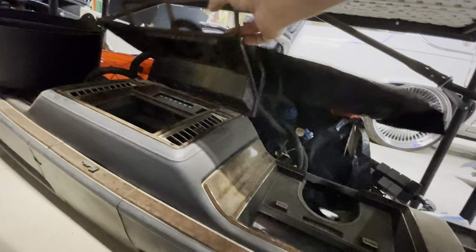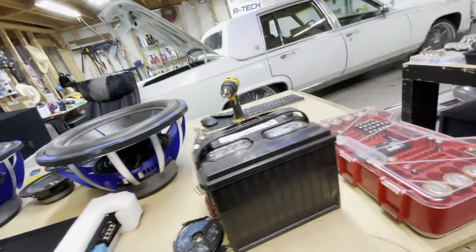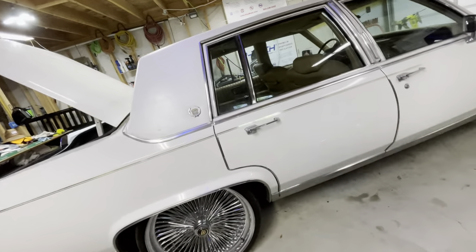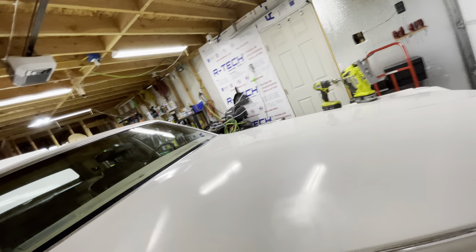I do have a dash I took out of the other car I kind of mangled up that would fit, so I could get by with running a double-din just like that if I have to. Even if I have to disconnect the head unit and switch out the dash, I'll do the conversion on the front clip to the 90s front end, because this is a digital dash down here. I'm going to put that in afterwards.